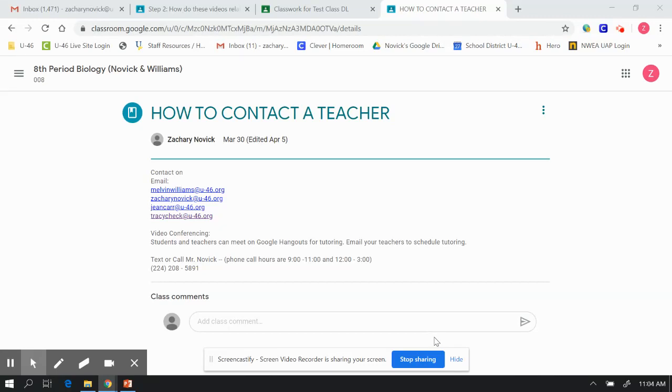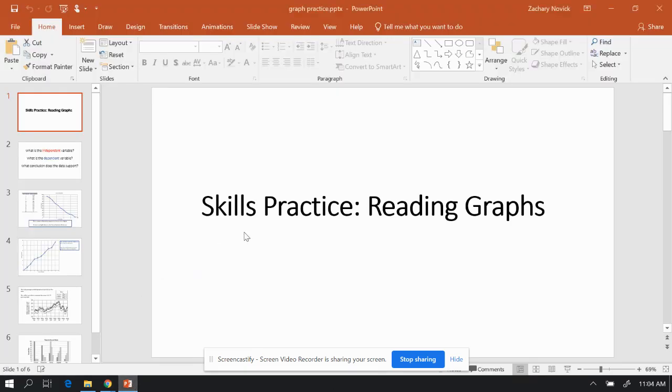We are going to do a little bit of skills review. We're looking today at reading graphs. Now, here's the deal. Today, we're going to just look at some real general graphs, and ask you to think about how to read graphs. And then tomorrow, you're going to look at some pretty cool graphs having to do with COVID. So this is practice. Tomorrow, it's like, all right, look at COVID data, look at COVID graphs. Let's see what kind of stuff you can discover. So with that said, let's begin our graph reading practice.